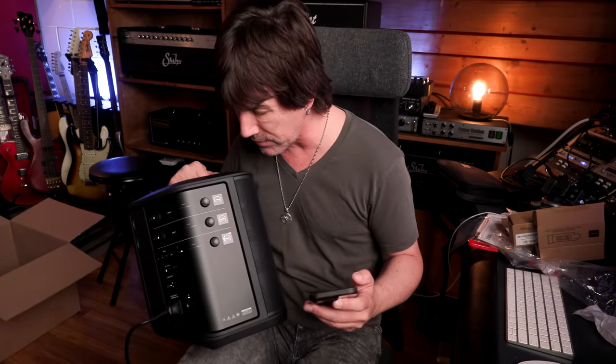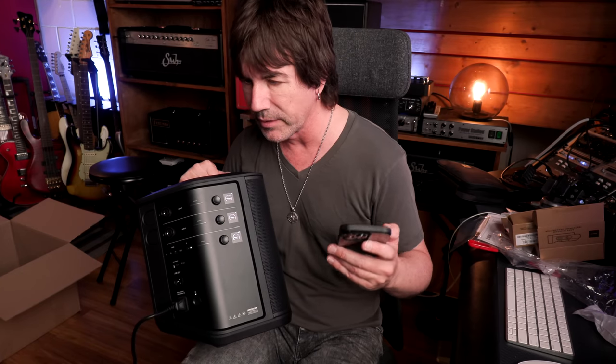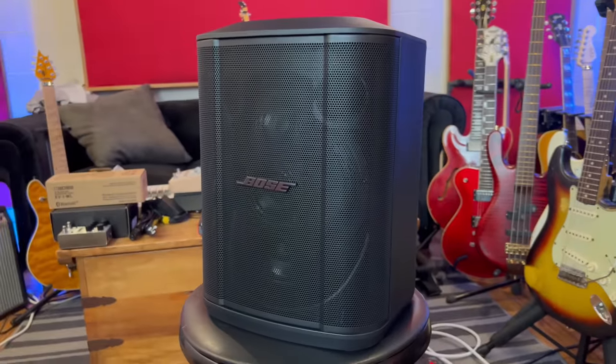Okay, so now I want to hook some stuff up to this and see how it sounds. I want to get an acoustic guitar. I want to get a microphone. I want to get, once again, my modeling unit and hook it all up and see how it sounds through the speaker. All right, so the first thing I hooked up is my PT15 amp, because it's real easy. I can just plug the guitar right into the amp, come out of the load box output that's already got speaker simulation on it, and go right into the speaker, and it sounds really good.